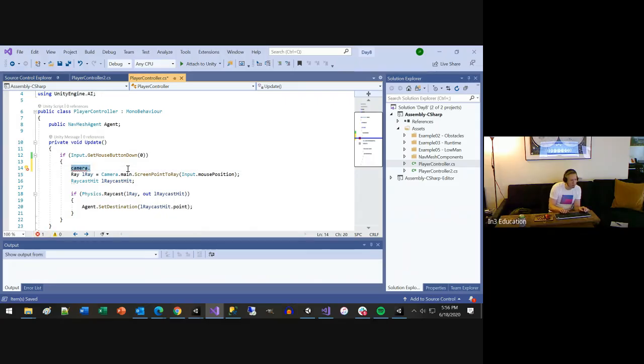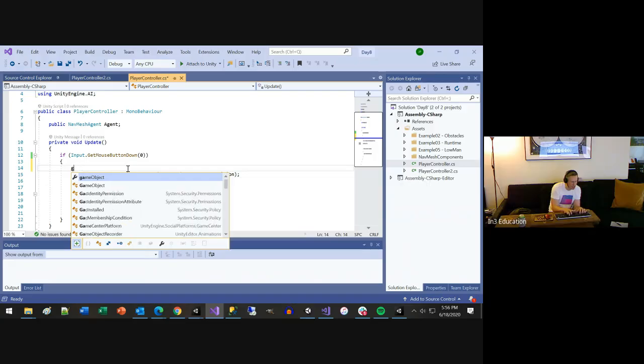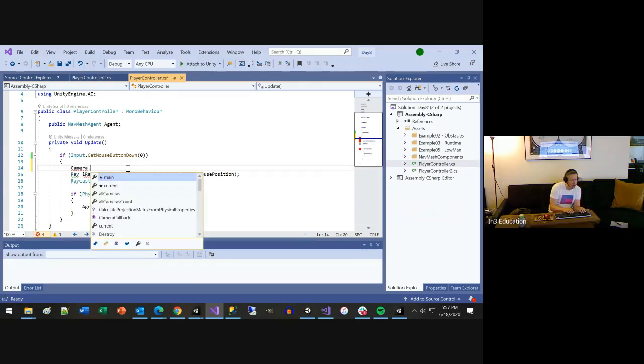There is a camera component, but you can't do lowercase camera like you can game object or transform. But Camera is a component, and it has a static variable on here called main, which gets your main camera.